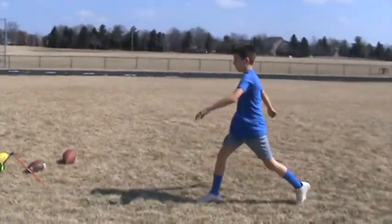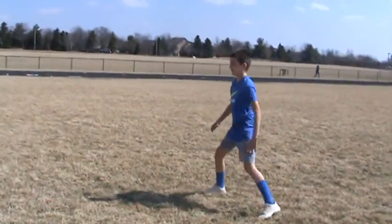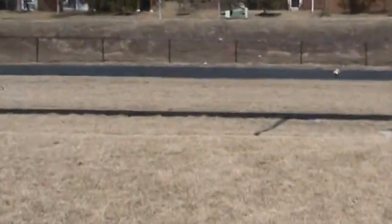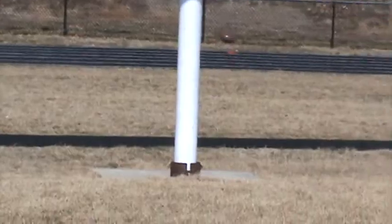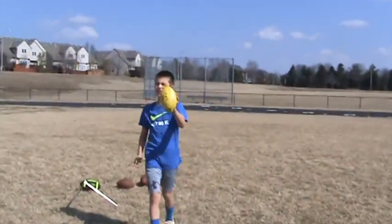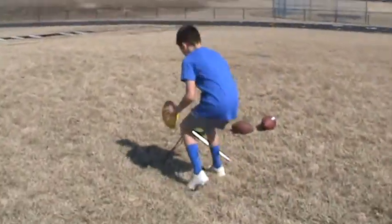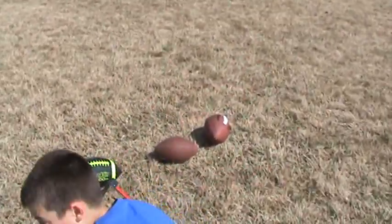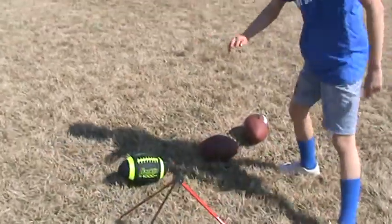Woo! The wind, man. I think it's at my back, so it's kind of helping me out. It is, yeah. The wind is coming from there. All right, let's do it. Oh! I don't think I'm going to get the height. Guys, I'm not going to get the height. It is high, as you can see. It's so windy! This is my last small ball. This is a small ball, then we move on to the three. The medium, and then the two big ones.